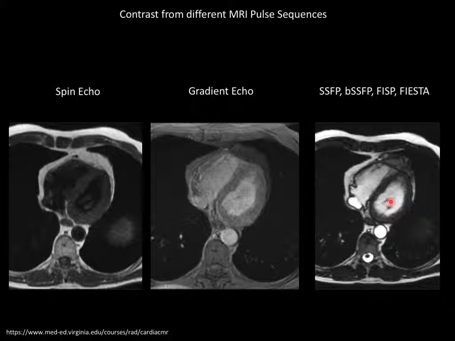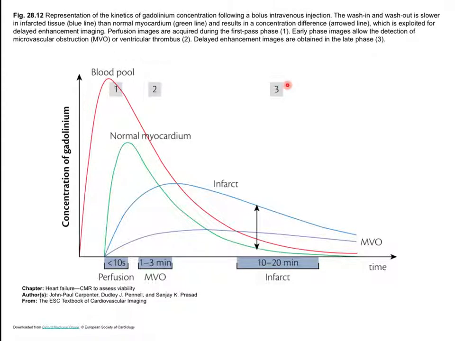This is called steady state free precession imaging. This is gradient echo imaging, and this is spin echo imaging. These are 3 out of about 50 different contrasts that you can generate with MRI, which is one of the confusing things about MRI when you're teaching it to residents and new students. It's just a huge variety of pictures that can be achieved by changing the pulse sequence. So these are 3 of the most common pulse sequences used.